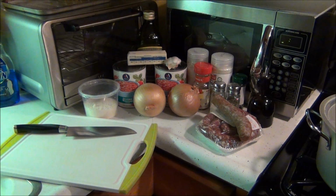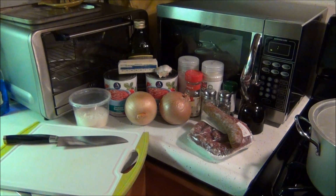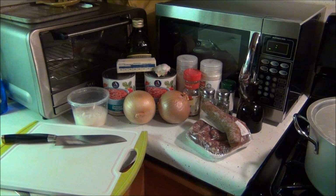Yeah. You want it to taste good? Don't even think about dieting or being healthy, or just turn the video off. You either want taste or you want health. Take your pick. So this will be Sunday's dinner today. Pepperoni sauce, that's what I call it. Well, I call it pepperoni gravy, but most of America says sauce, so we're going to try to be politically correct and say sauce.